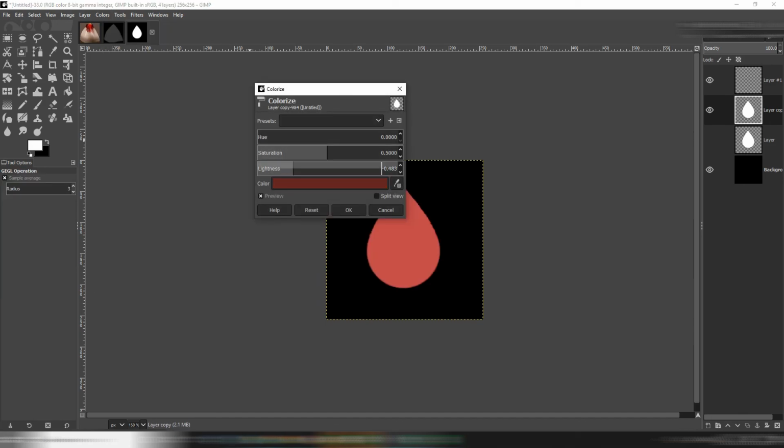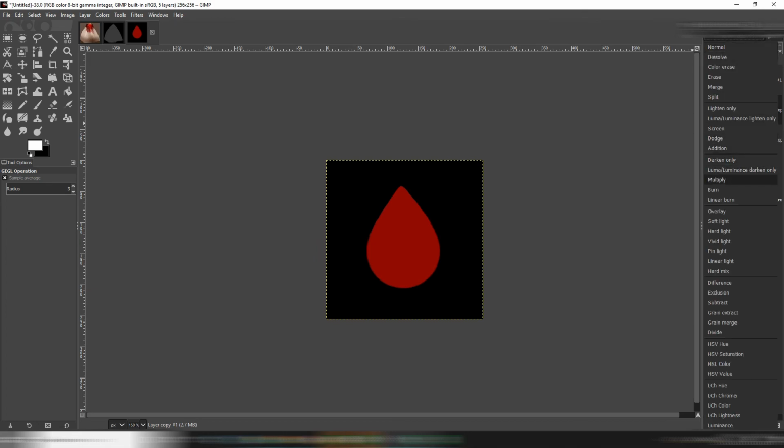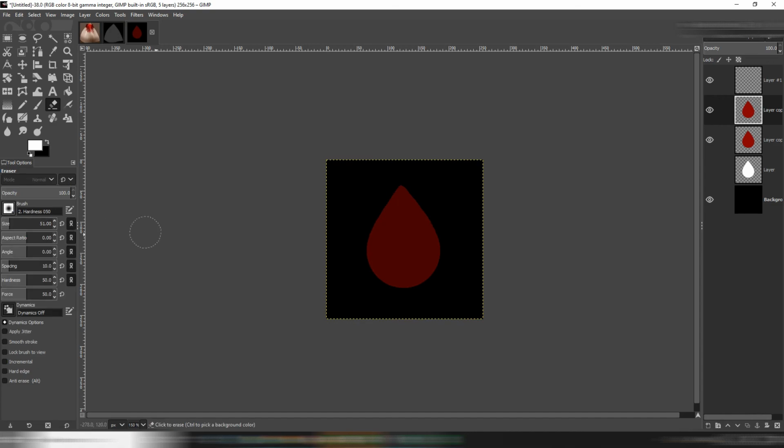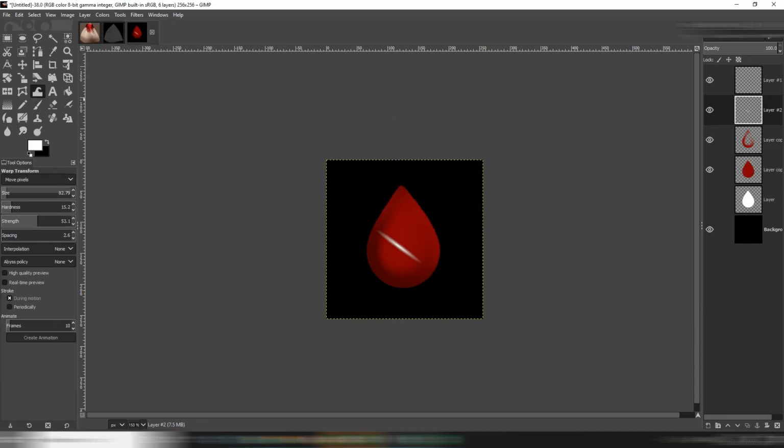I duplicated the layer and used the colorize tool to make it a nice dark red. I duplicated this layer, set it to multiply, and then used the soft eraser tool to block out some shading and highlight areas. Using similar methods as before, I start highlighting and shading the blood drop.